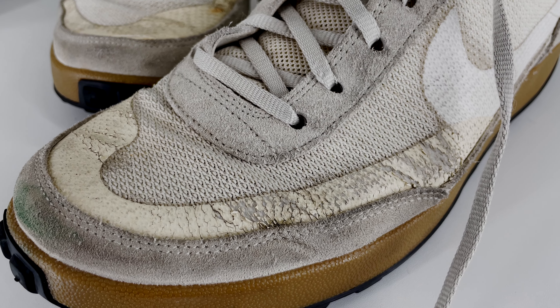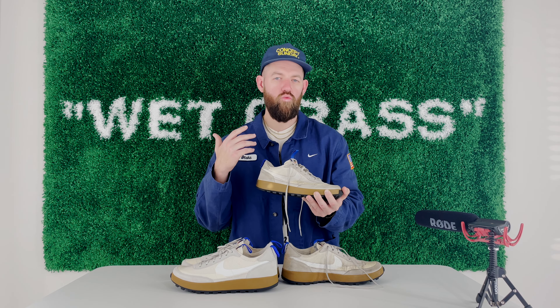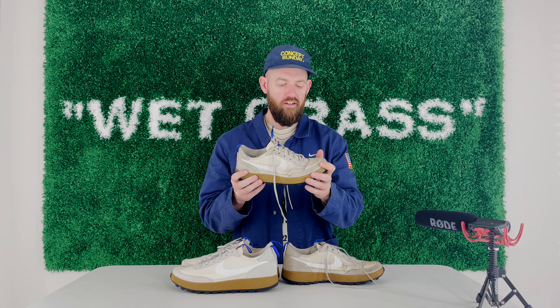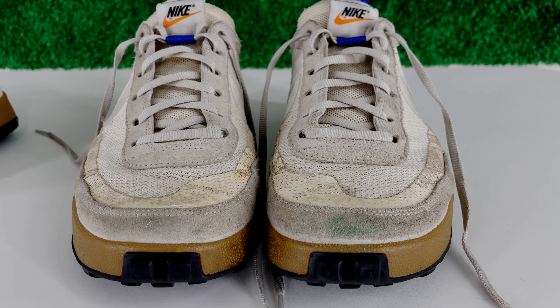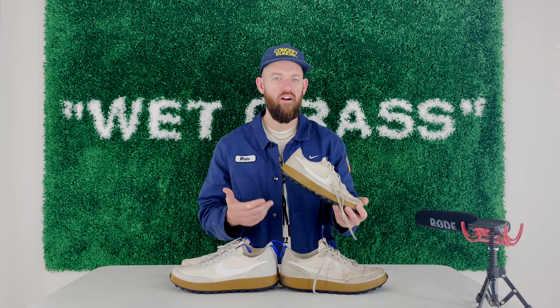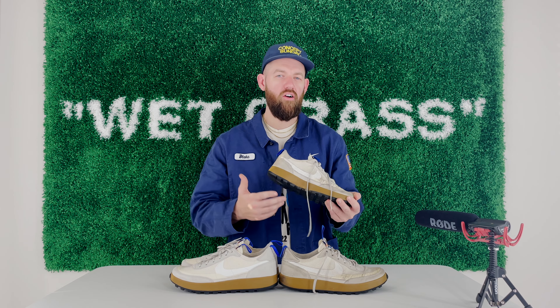The wear test hasn't been about seeing what the shoes can withstand or trying to destroy them — it's about what it would be like to just wear the same shoe every single day. Overall, aesthetically the shoe still looks amazing. It's beaten, cracked, creased — there are permanent creases on the toe box — but overall I just love it. This isn't a shoe I've been cleaning, nor have I been purposefully destroying it. It's just an everyday wear test. Somehow the sneaker, while dirty, just kind of cleans itself.